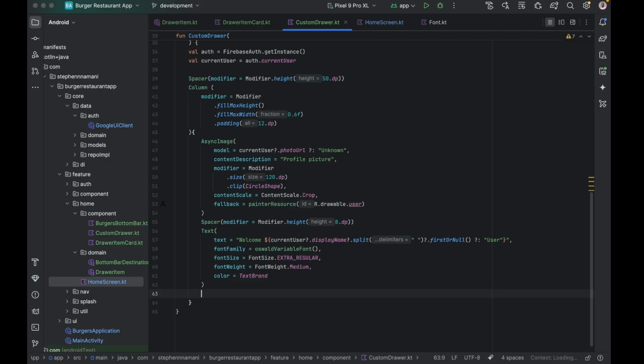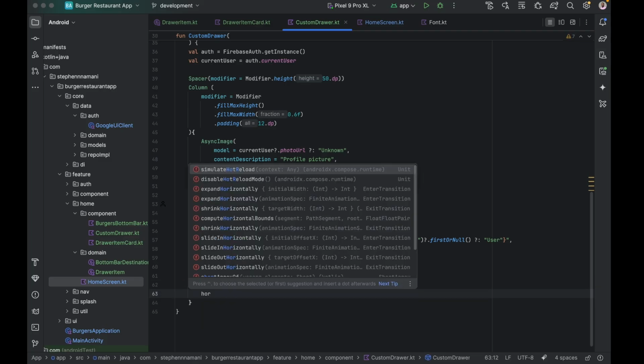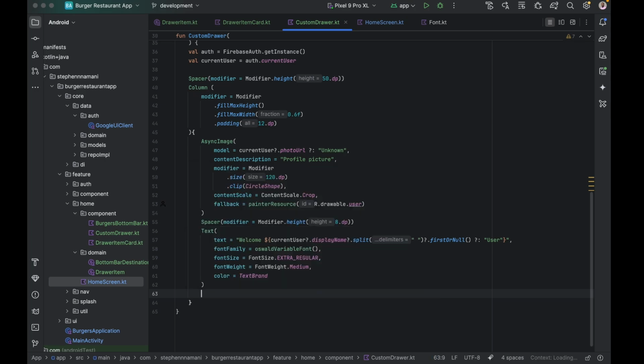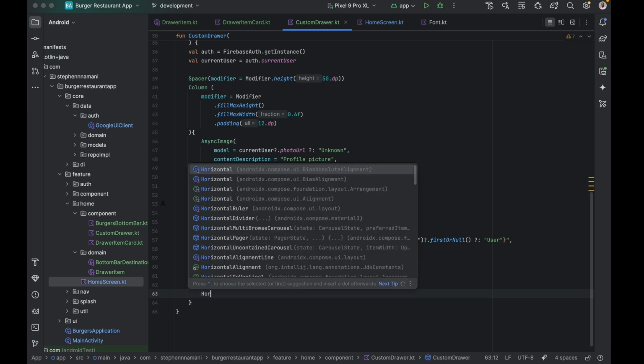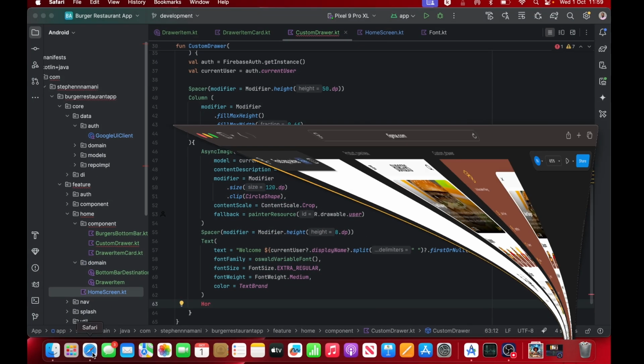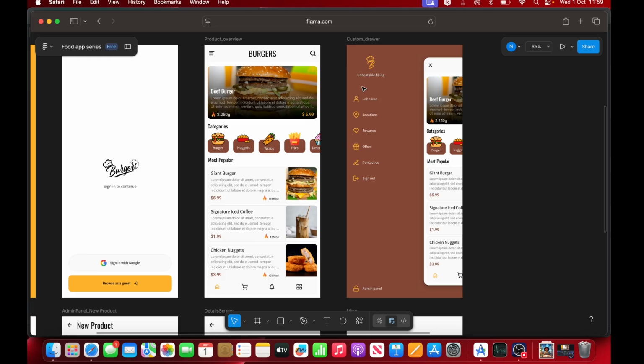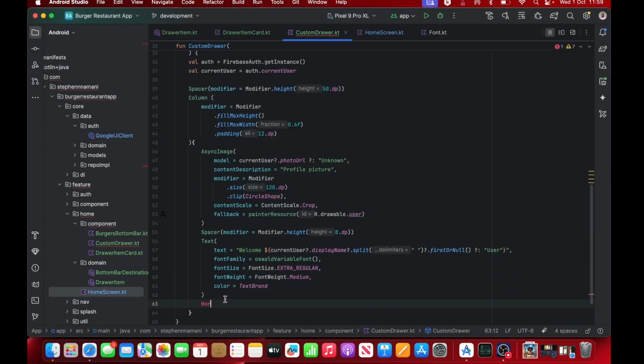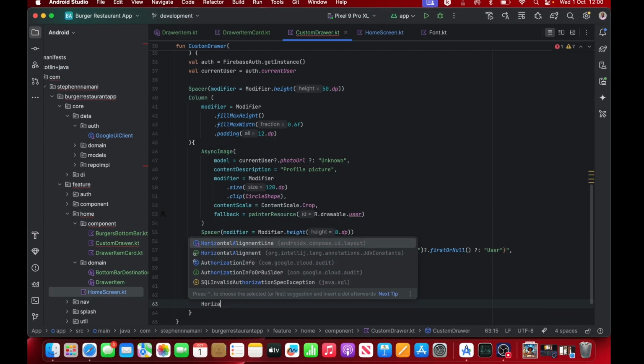But what if we add a horizontal divider here? I know we didn't add that in our design, but let me show you what I'm trying to do. Under here, if we add a horizontal divider before we add these other elements, let's see how that looks.